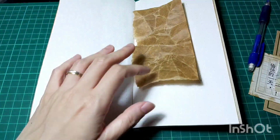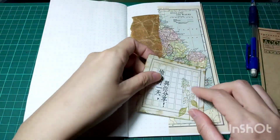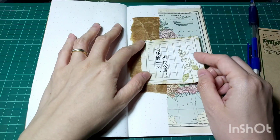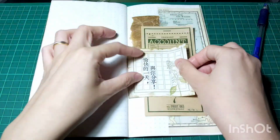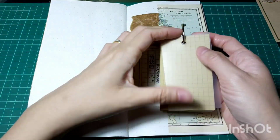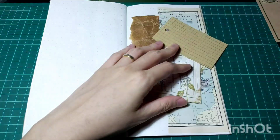So anyway, this map was printed pretty well. As you can see, it looks really like an actual map, the regular maps we use. So anyway, I have stuck them down with my glue stick, and I try to arrange these few pieces left.